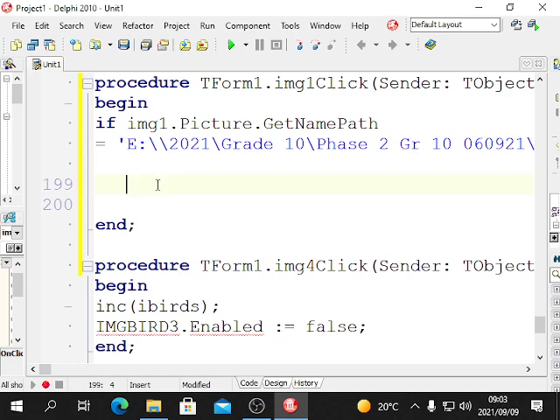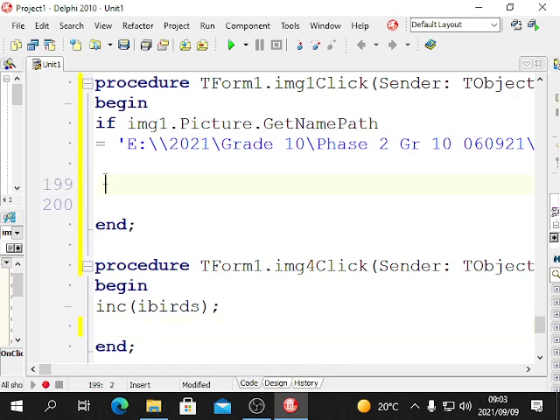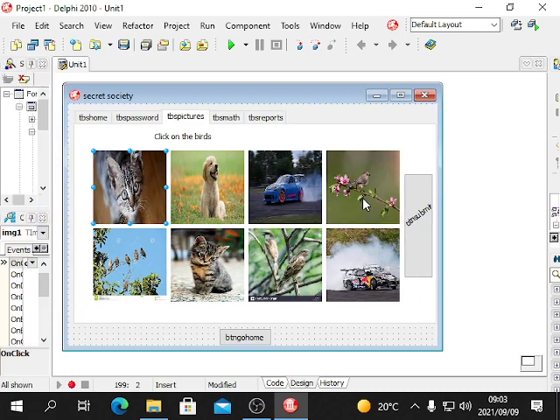100% correct, my boy. There's a trick for that as well, which I can't actually share right now. But as I said, this is your advanced programming techniques, which you don't need to know for grade 10. But if you want to get those extra 4 marks, then you put something like this in. So I'm just assuming we can get the path for each picture and check if it's the right picture, IMG bird 1, bird 2, or bird 3, and then increment the counter if it is that.